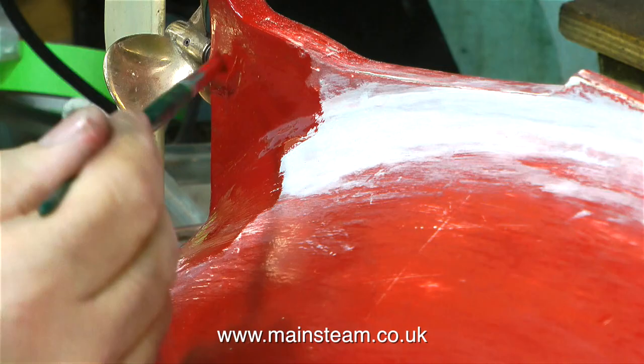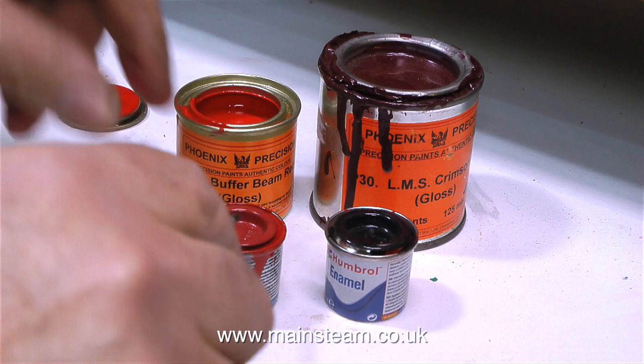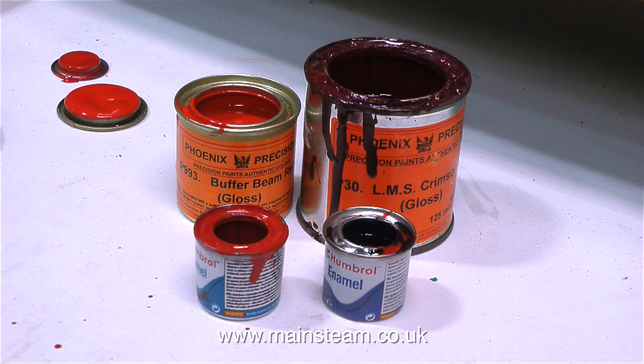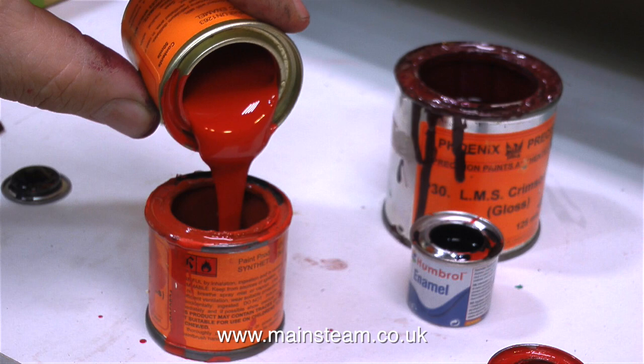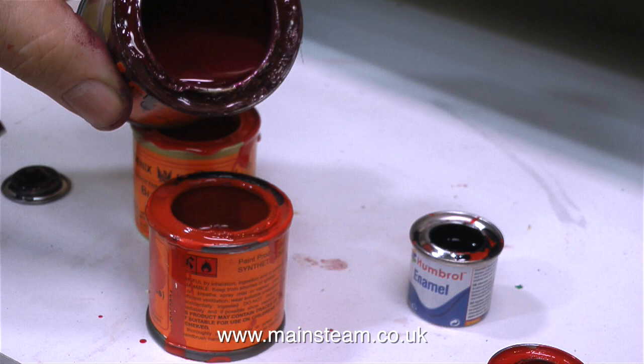If I want to be really picky, I think it's just a tiny bit too dark, so I'm going to initially apply some of this to the hull itself and let it dry and see what it looks like. While the paint on the hull is drying, I'm opening some tins so I can mix the paint to the correct colour. I have a pretty good idea of the ratio, and what I need is another tin to tip the quantities into — and as luck would have it, I have an empty tin. I'm putting quite a lot of the Buffer Beam Red in first as it's the main base colour, but keeping some back in case I get the mix wrong.